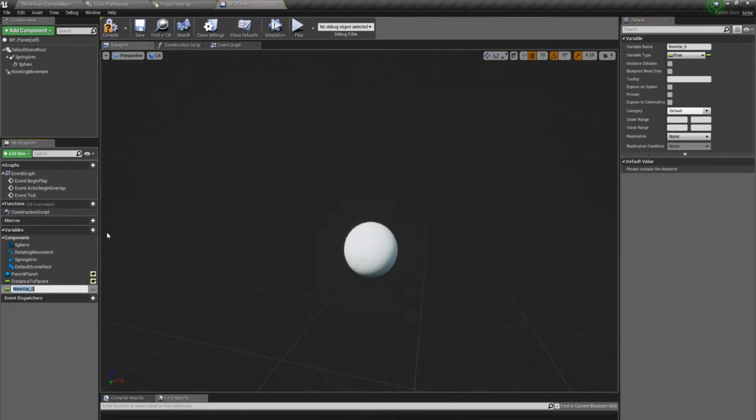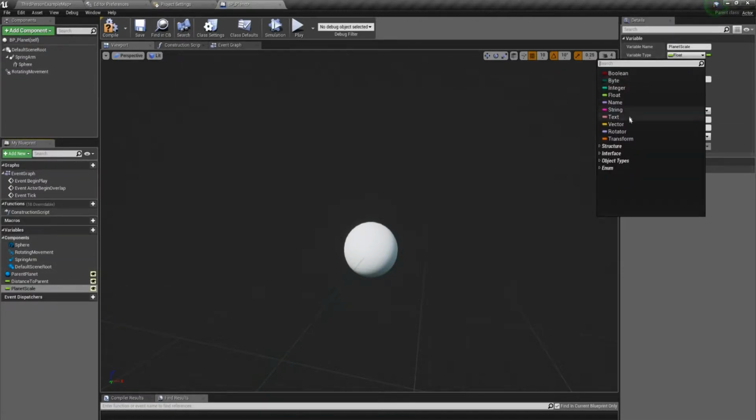We want to be able to create some moons, for different effects. So we'll need to affect the scale of our mesh. So we'll say planet scale, and we will make this a vector 3.